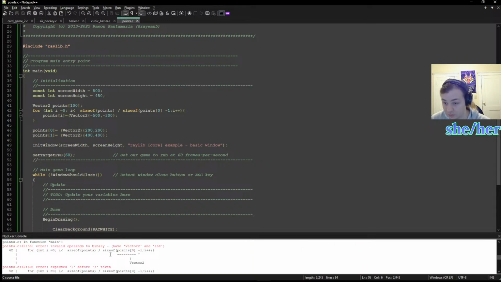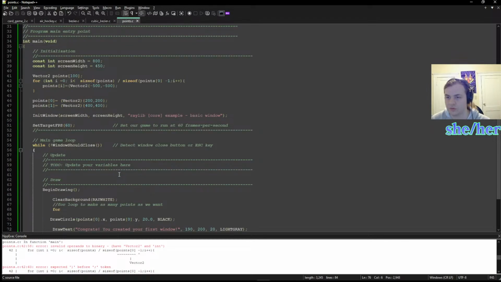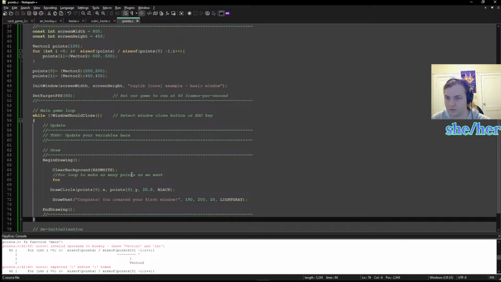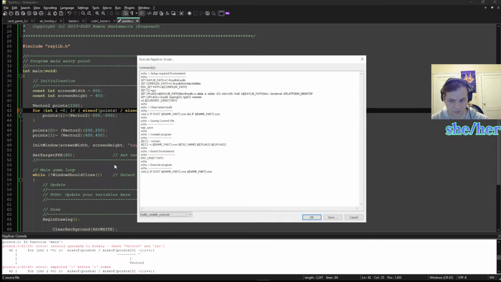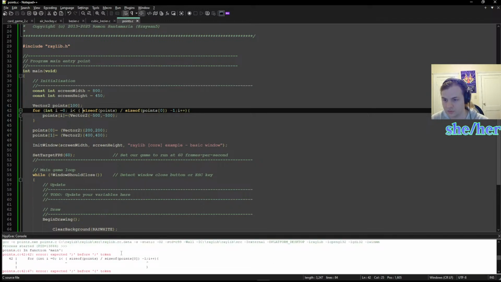Okay, so wait, this is not working. Okay, so invalid size of points. Oh, okay, so let's fix that first. So I just need parens here, I think. That should fix some of the errors. Size of... Oh, I see, okay.